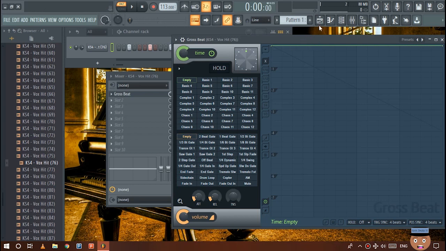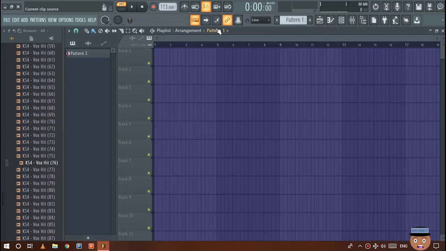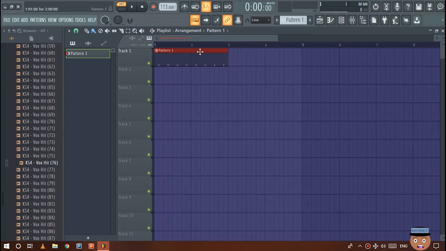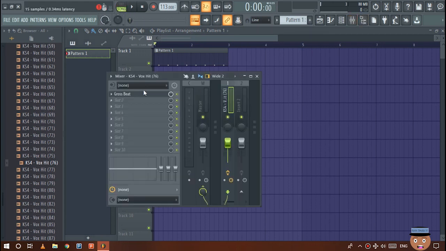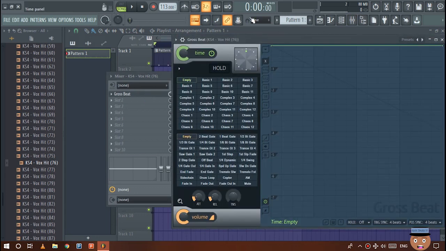Then I'm gonna click on the playlist, then click on my pattern, then paste it there, zoom in a bit, and then switch to song. Then I'm just gonna go back to my mixer, open up groove beat.